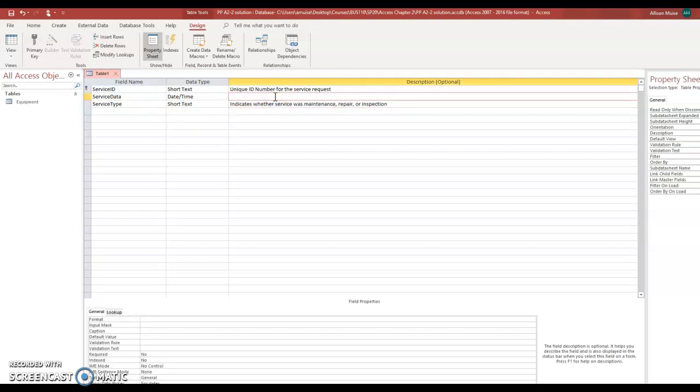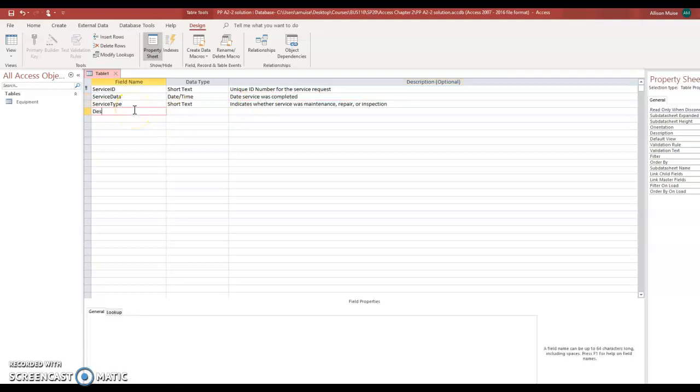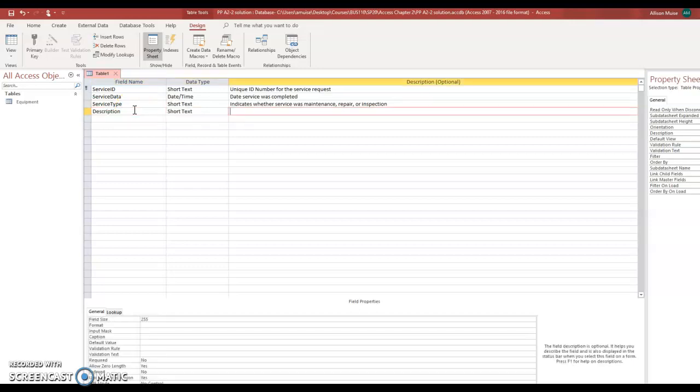Skipped a line. So this one should say date service was completed. All right, there we go. I'm actually going to copy and paste. Oh, maybe I can't. I'm just seeing if I can copy from the book. Looks like I can't, so we're going to have to type it in. Here we go.